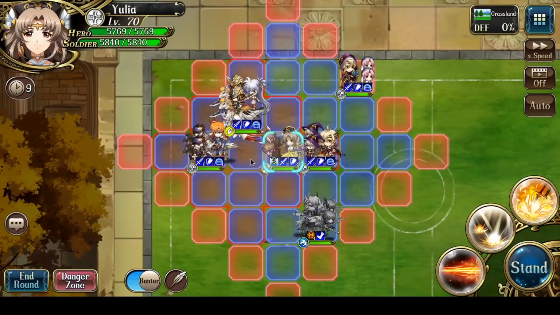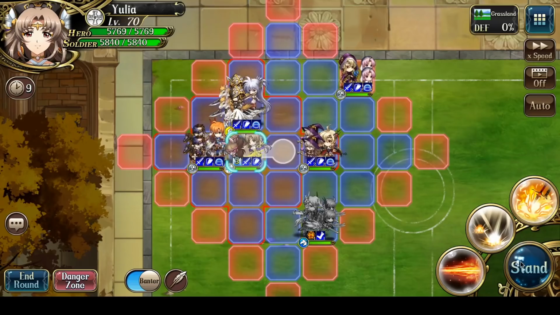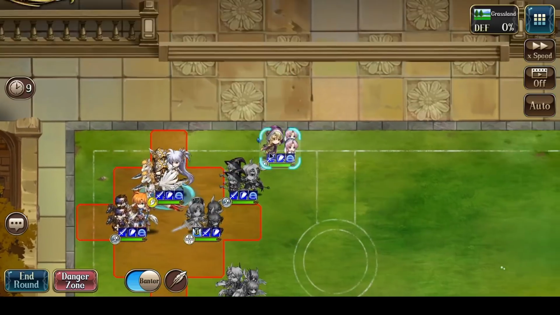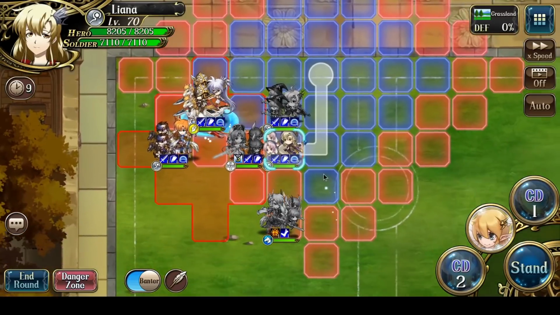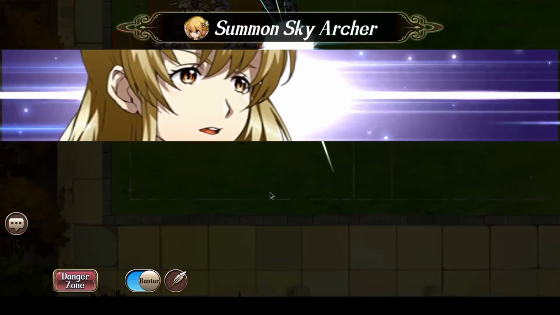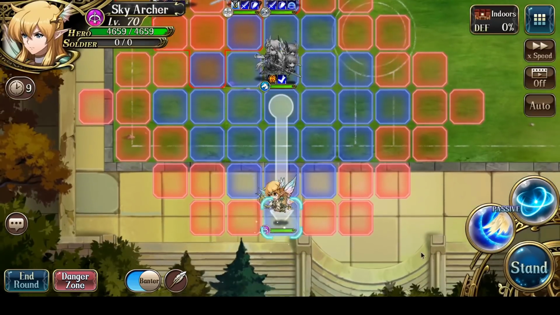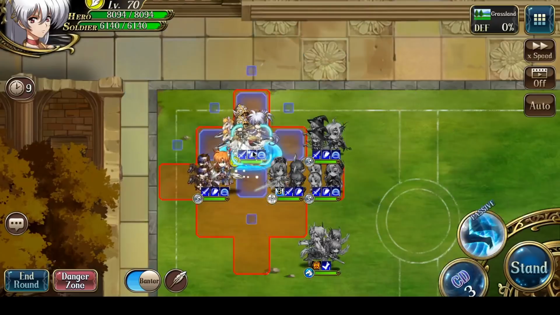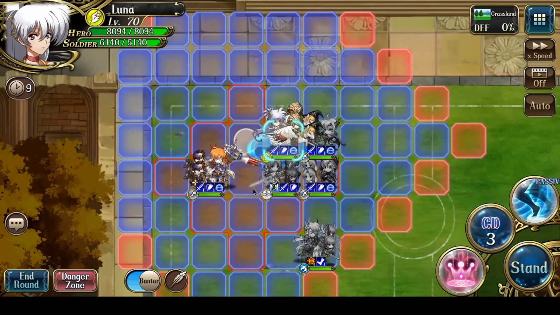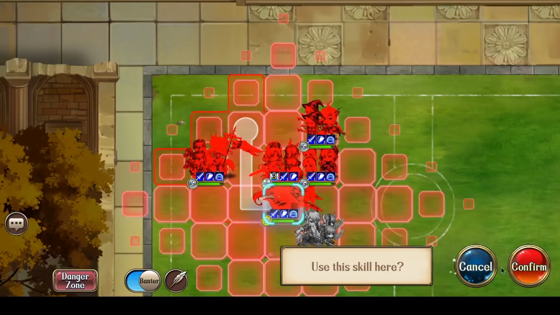And then it's just waiting. So I guess Yulia can stop here. You know, Lana can end her turn. I might as well have Liana drop her summon now, since she's not doing anything else at the moment. Let's move the summon over. Right. Luna is definitely going to reactivate her faction buff, and then might as well buff up the damage of one of my other allies. So here will do.